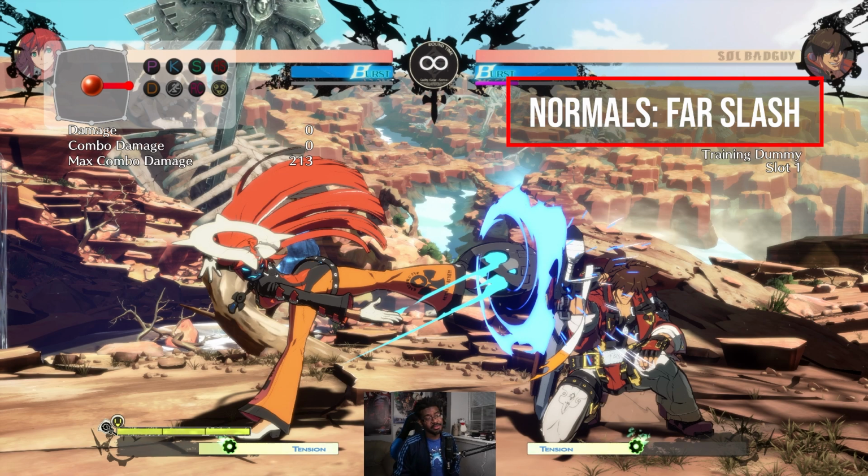However, what I will say is this normal is at its strongest when you have minions on the screen, because it lets Jacko do other things that's not just throwing this normal out.